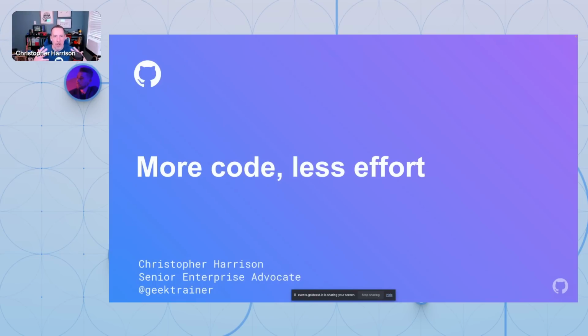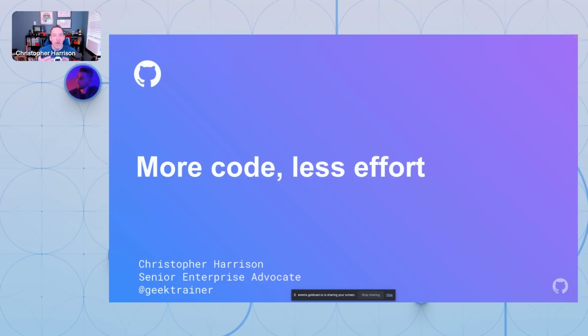Now, I want to talk real quickly about what the flow is going to be today. So I'm going to go through a couple of intro slides, and I'm going to talk a little bit, very quickly, about Copilot X. But before I really dig into Copilot X, I actually want to take a step back, talk a bit about GitHub Copilot, and then we'll go ahead and transition more into chatting about GitHub Copilot X.